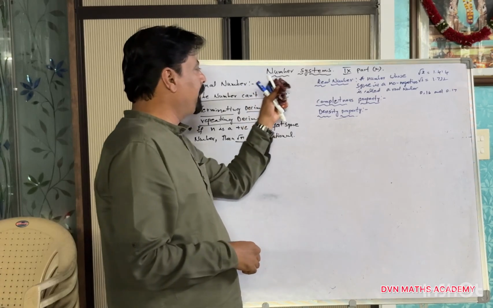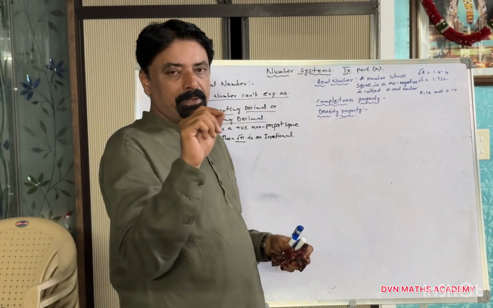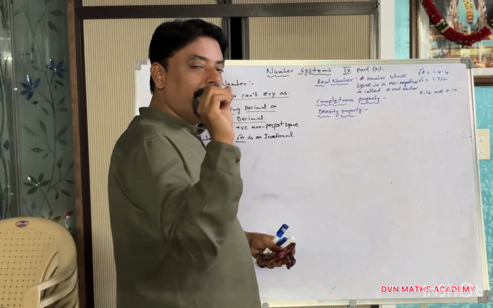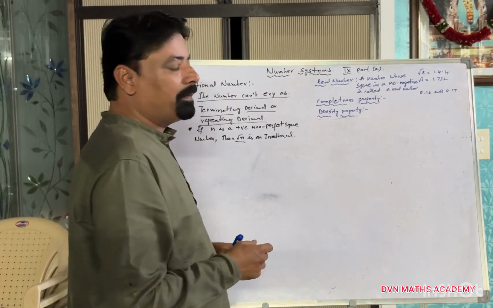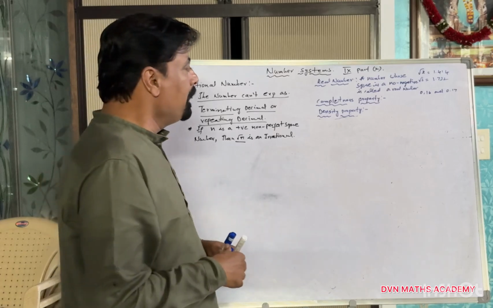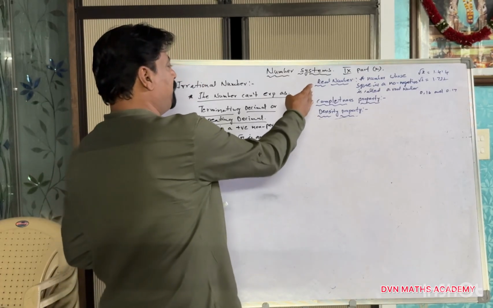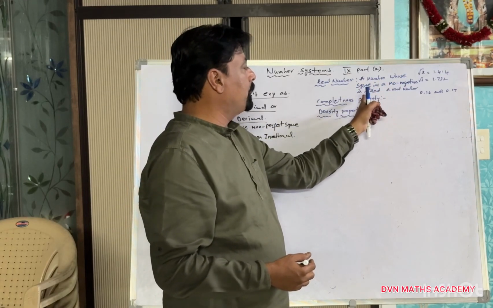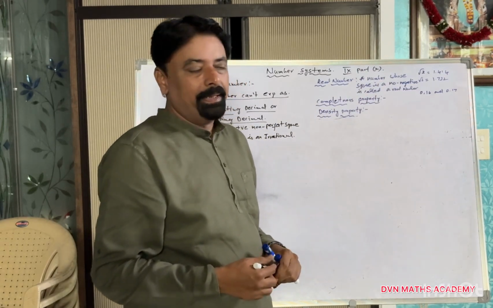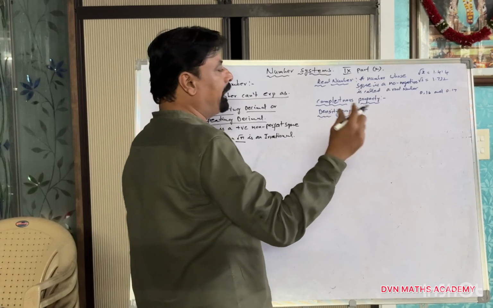But your chapter name, the number system chapter, in some textbooks is given as real numbers. So what is meant by a real number? Real numbers are nothing but the combination of rational and irrational numbers. But what is the standard definition of a real number? A number whose square is non-negative is called a real number. A number whose square is a non-negative number.